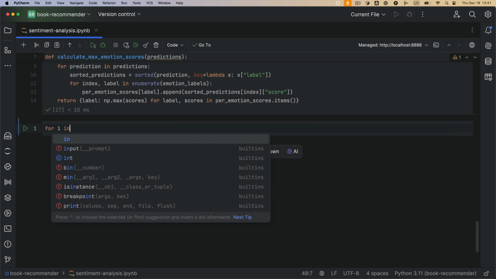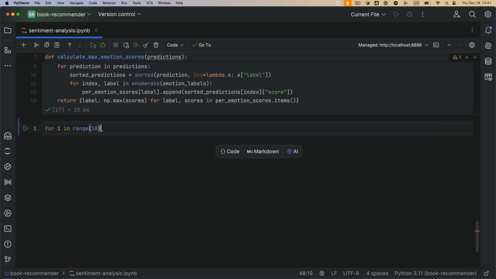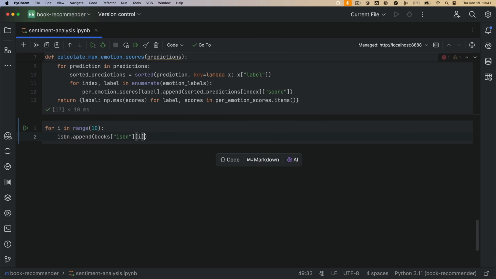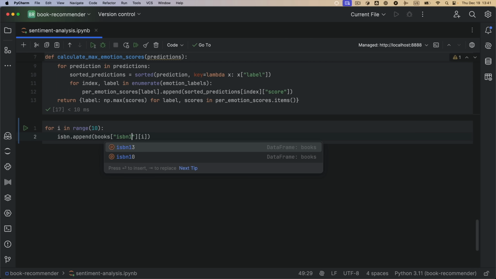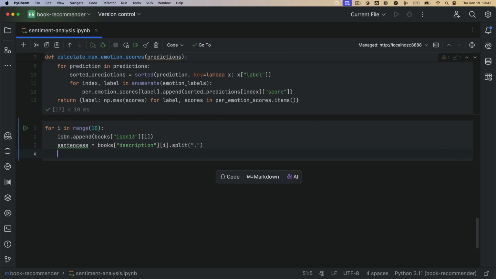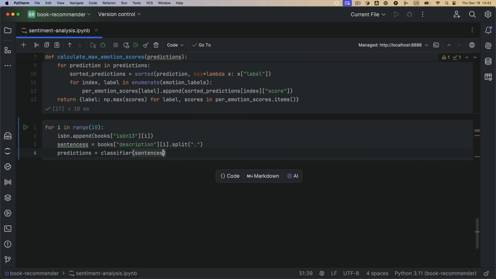So we now need to apply this function to each of the books. So let's just test it out first. We'll just do the first 10 books. And the first thing we do as part of this for loop is we take the ISBN 13 for that book and we append it to that ISBN list. Then we take the description, we split it into individual sentences and save that to the sentences variable, and we pass that variable into the emotions classifier.